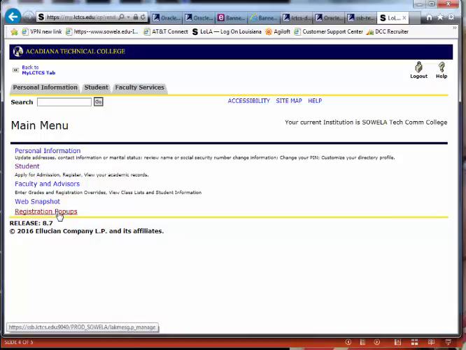If the registration pop-up link does not appear here, that means you haven't requested security access for it. If you've requested access and the security personnel have told you that you have access and you don't, you're going to want to open a help desk ticket and submit it to the security team so they can research and see what's going on. You're going to click on the registration pop-up link.